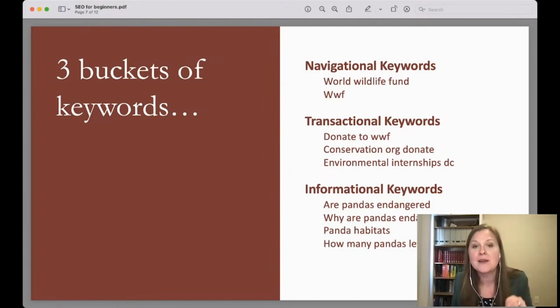So those are your 3 buckets of keywords. Informational keywords, while they might not turn into donations for you, many of your organizations likely have an educational mission. And so it's important to do informational content as well, because a big part of how people find out information and self-educate is the internet. So it's just good to have informational content that really speaks to the things that you want to be an authority in online. It's a worthwhile investment.